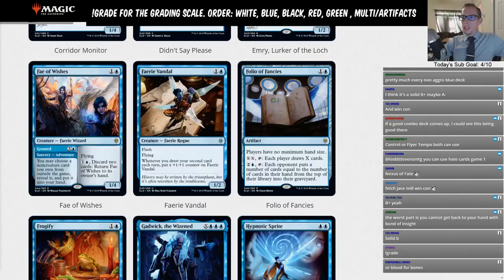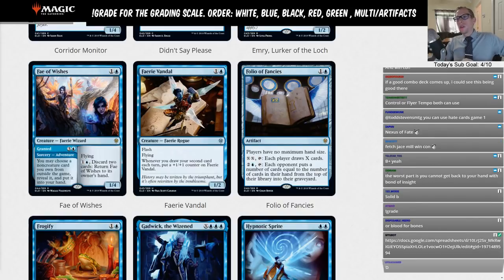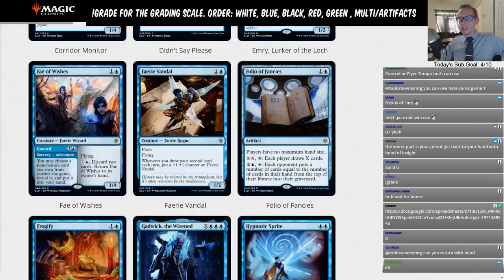All right, Fairy Vandal. One in a blue for a 1/2 flash flying fairy rogue. Whenever you draw your second card each turn, put a +1/+1 counter on Fairy Vandal. So I'm basically looking at this card, kind of thinking of the Azorius Skies deck again. Wish it was a 2/1 instead of a 1/2.